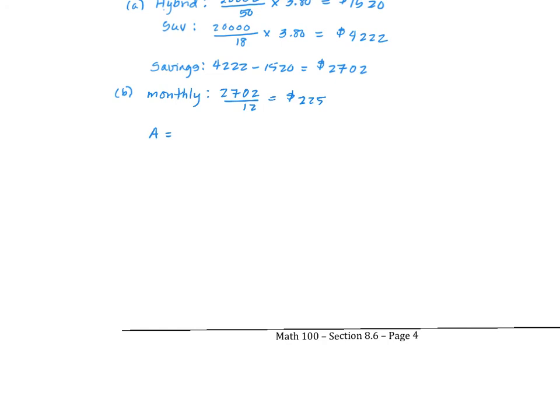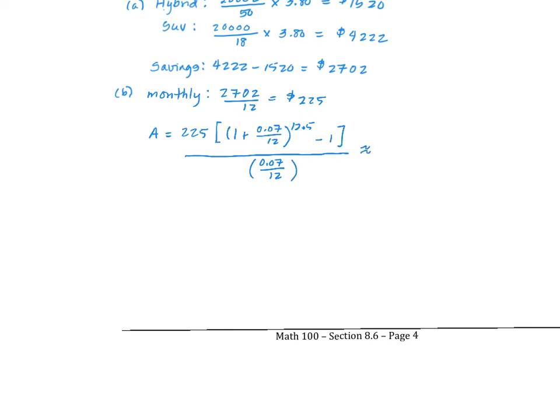The interest rate R is 7%, so for the annuity, P would be 225, our monthly payment, and then 1 plus the interest rate, 0.07 over 12, where 12 would be our N. The exponent is 12 times 5. Subtract 1 from that. Divide all of that by the interest rate, 0.07 over 12, the monthly payment period.